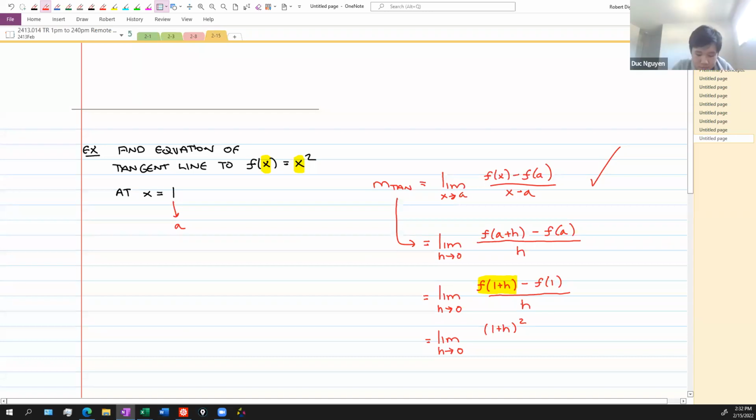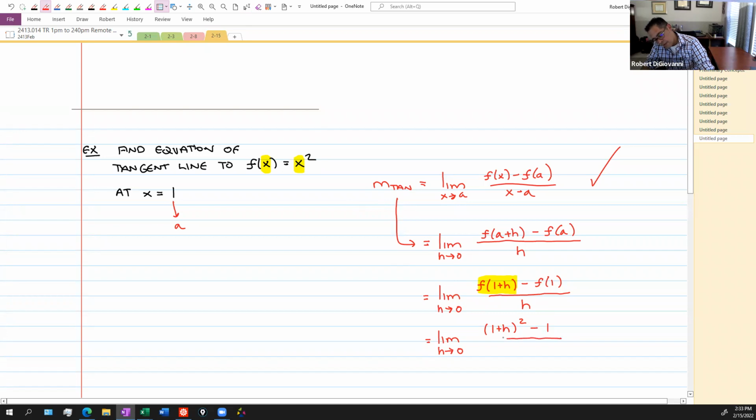Yeah. Okay, everyone got that? We're taking 1 plus h and we are pushing it into the function. And so we're just going to take 1 plus h and square it. Then we're going to subtract from that f of 1. Now here in this part, Duck, this is where you can just plug 1 in. And 1 squared would be 1. And on the bottom, we just have h.